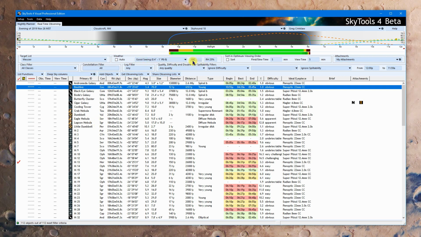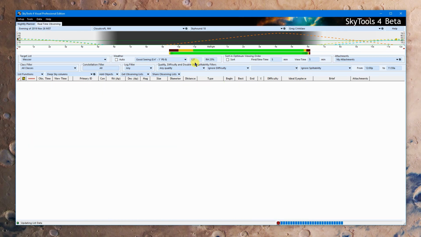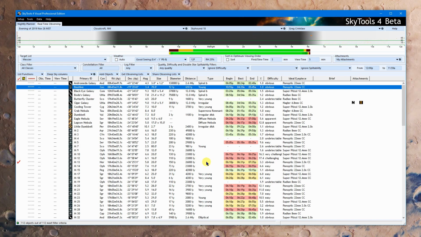Next is the weather. We talked about that a little bit in the introduction video for setting things up. If you're planning far in advance, you select Auto, and it'll use that typical monthly value throughout the year, or you can tell it exactly what you think it's going to be tonight. You can set the seeing. You can click to enter temperature. Let's say 12 degrees Fahrenheit. I'm just going to put an F on there, and that F then tells it to use Fahrenheit, and it had to go and recalculate everything. Same with the relative humidity. We're going to talk about this in a little bit, so I'm going to skip past it.